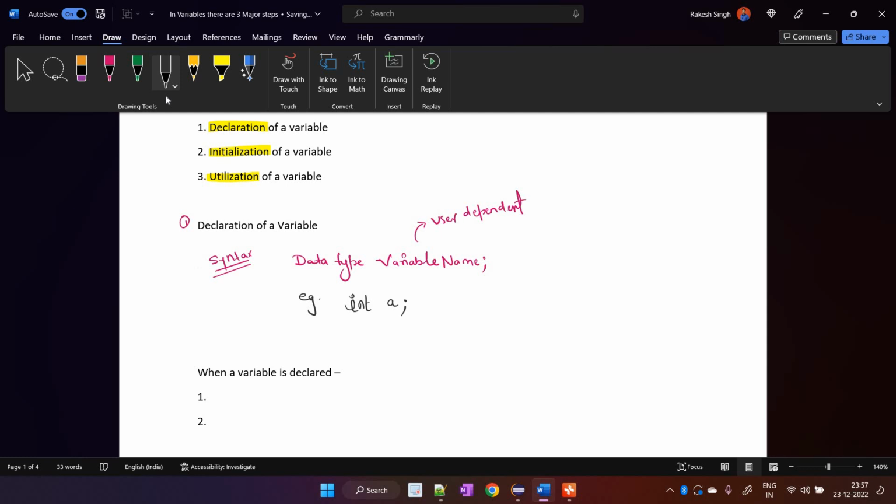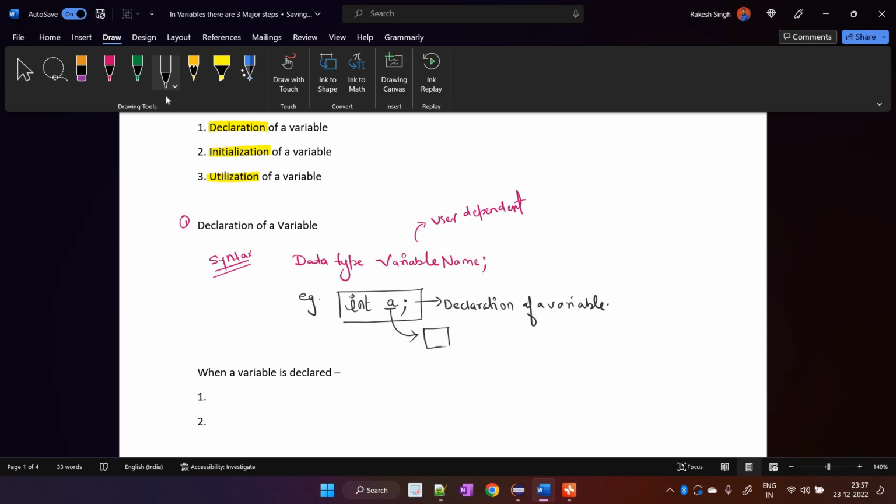Once you have written this much, this is known as the declaration of a variable. Now in this declaration of a variable, what is happening? This variable a is actually pointing towards one small memory that has been created.